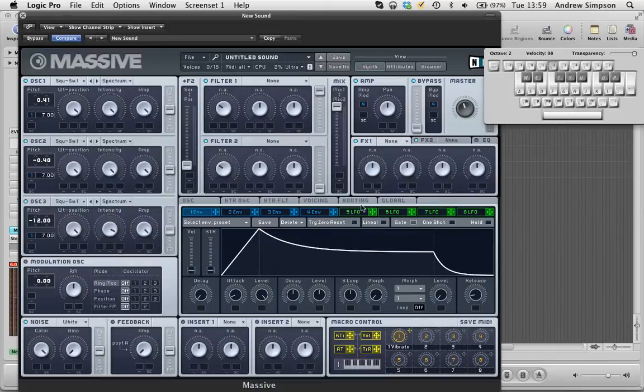Now it's time to play around with our envelope. I'll quickly go through what each of these settings will do to our sound. So if I turn our attack and decay right down, what moving the level will do is it will basically decide what pitch your sound is going to stop at. So if I do the Hoover and then move the level, you'll hear basically what it does.